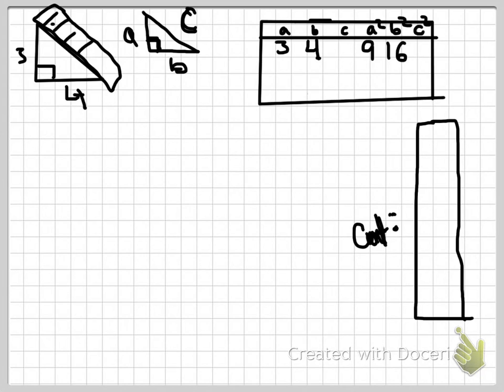And you have the little grids going across, and you're going to count how many spaces there are in order to figure out how long the side C is. Go ahead, cut it out, measure. When you've figured it out and filled in your table, fill in C and C squared, then you can hit play on the video.